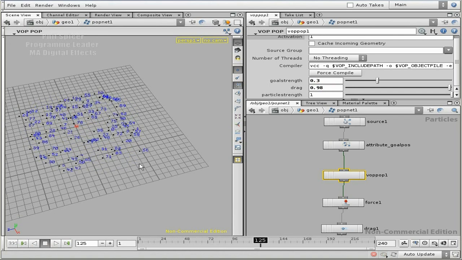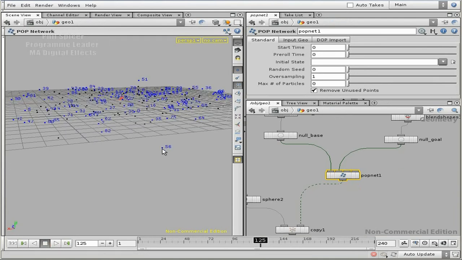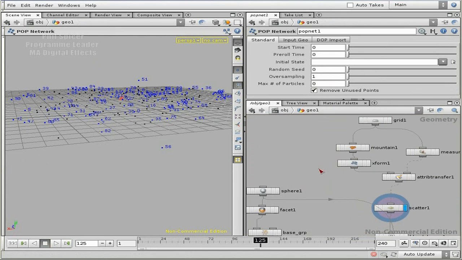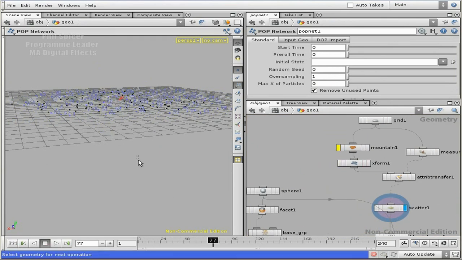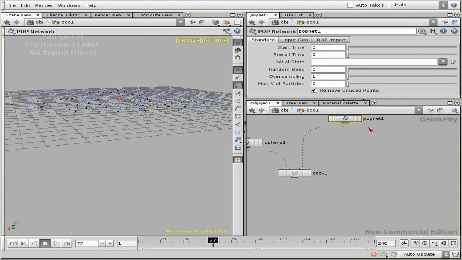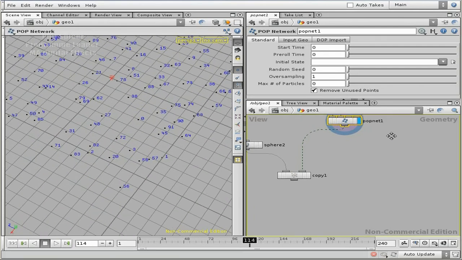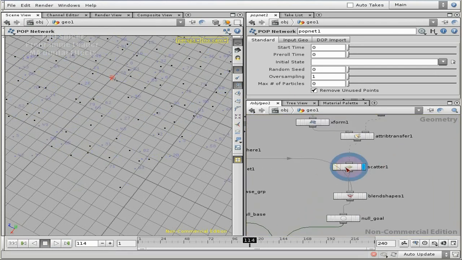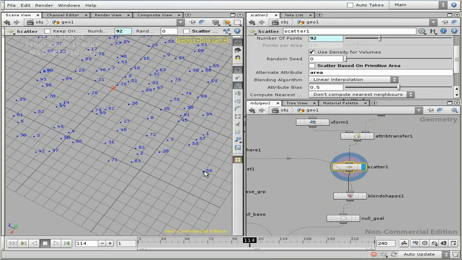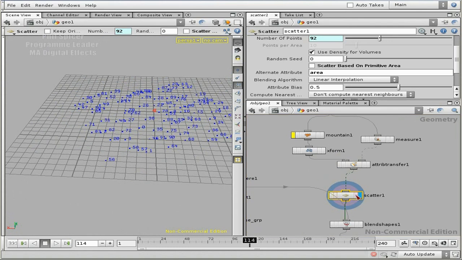Alright, so let's have a look now. So we've got the 56 there. Might be easier to see if I just turn off my mountain. Let's have a look. Right, so you can kind of see there's my particles. They're being spread out till about 120. There's particle 56. Let's have a look at this now. Where is my point number? There's my other particle 56. So again, it's still not enough. We're going to have to raise it a little bit more.